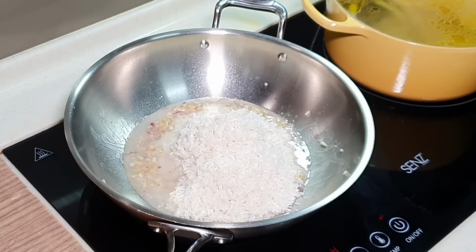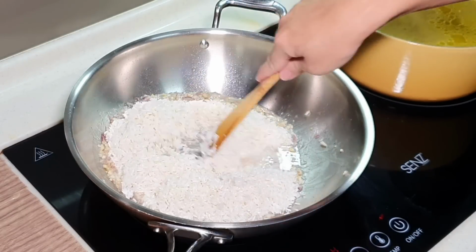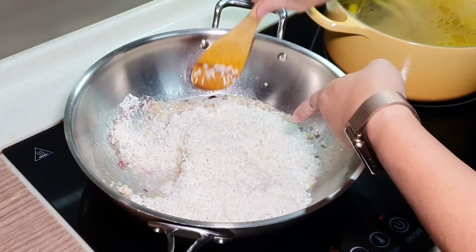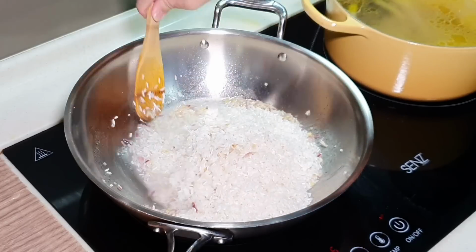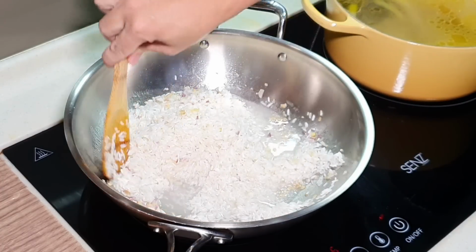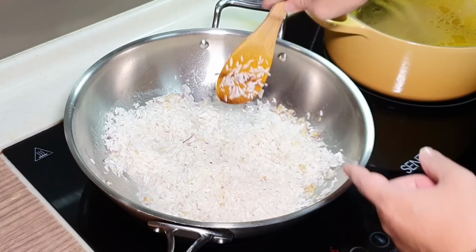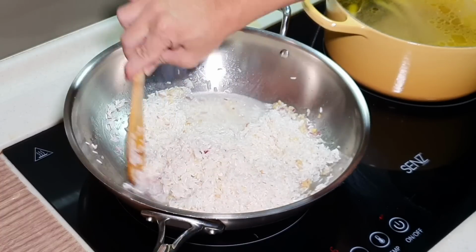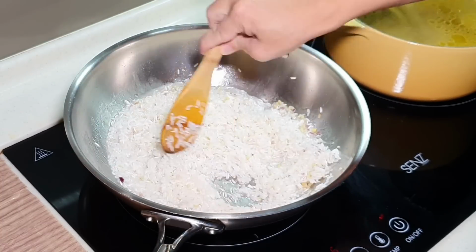I have removed most of the water just now, but still have a bit of water inside. It's okay. I'll just add a bit less water later. You're not supposed to see all this water, right? It's a mist.